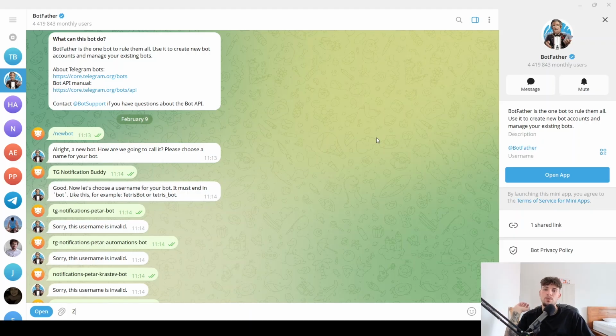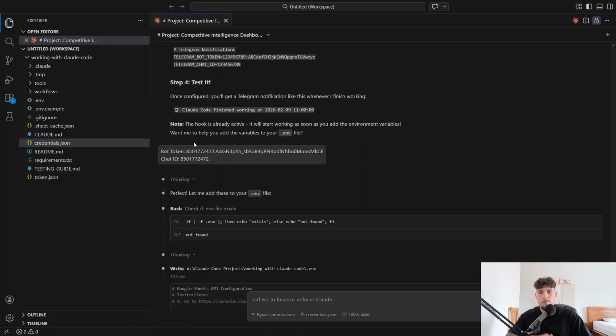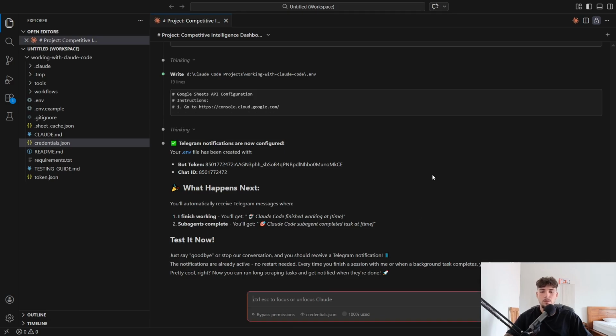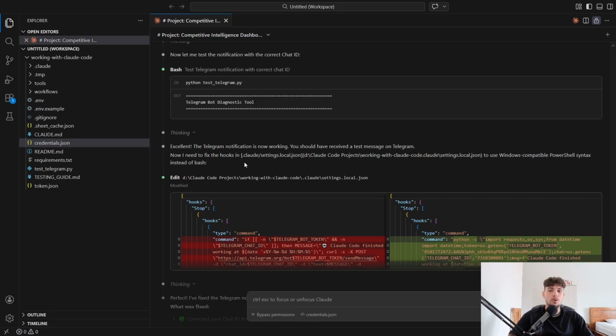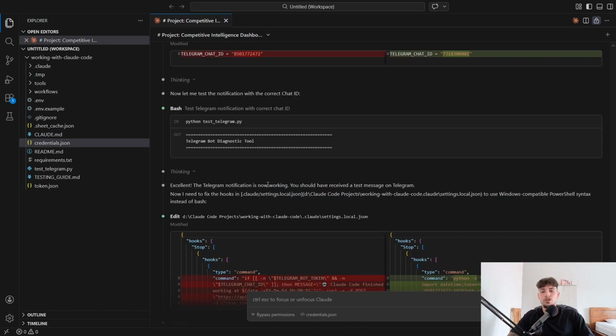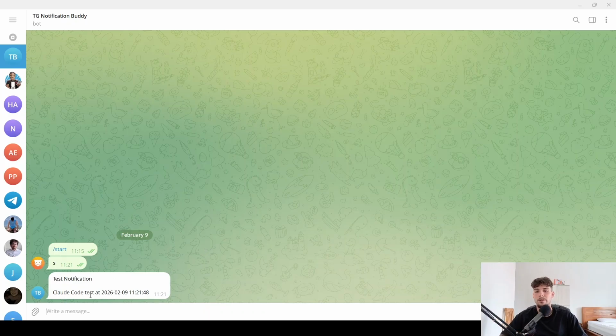So for the purpose of testing this skill, I created a new bot in Telegram, and I've copied the bot token and bot chat ID to test it out. I provided it to Claude Code here in Visual Studio Code, and now it's time to test it out. So do a test run for me, click enter. I tried to test out the skill, and actually I had used the wrong chat ID. Claude Code found my real chat ID from our previous conversations in the past, changed it, and now it works correctly. And here is how the notification in Telegram looks.